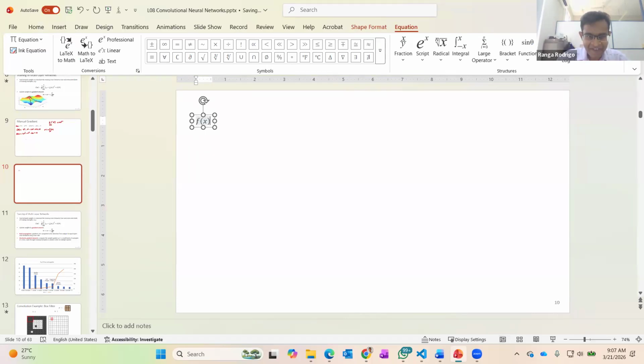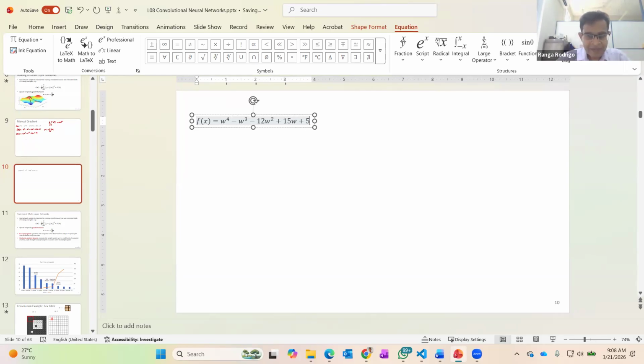So if f(x) is equal to, we had w to the power of 4, plus minus w to the power of 3, minus 12 w to the power of 2, plus 15w, plus 5. This is the function that we had.